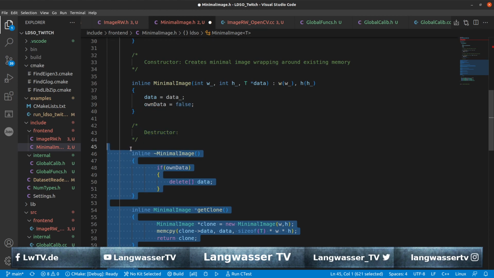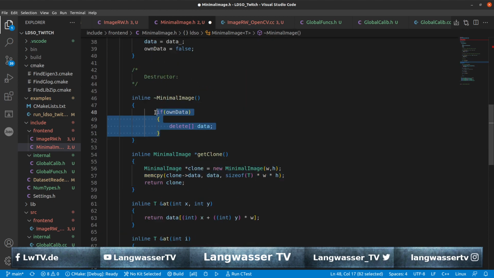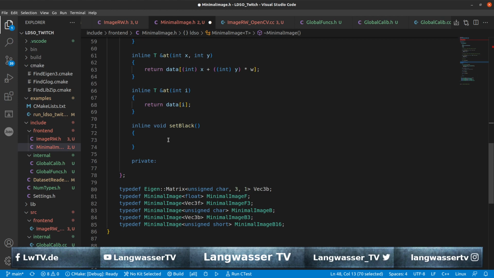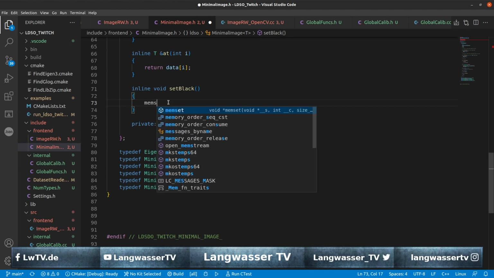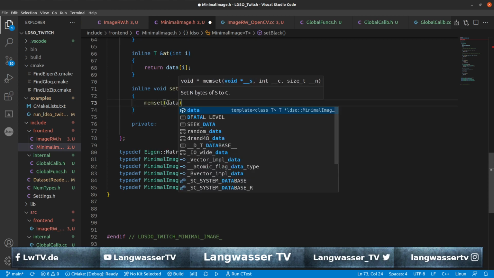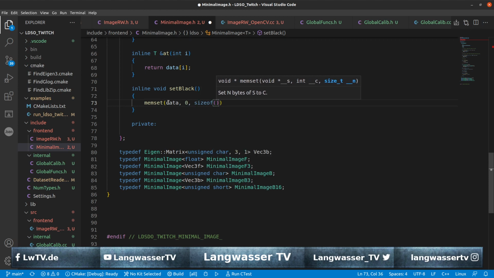Somehow this indent is off here. Sorry about that. Okay, setBlack does a memset of the data with 0 with a size of T times w times h.